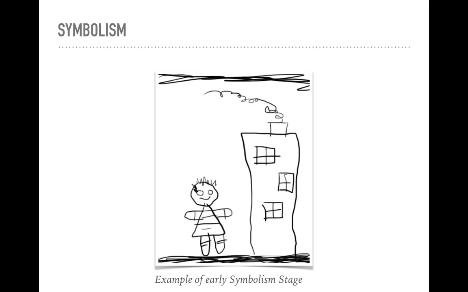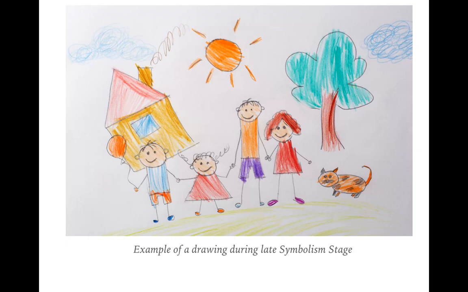Stage 3 is known as the symbolic stage. This stage usually occurs around ages 5 to 6 years old. Children have clearly assigned shapes that they are trying to communicate. They often have developed a defined order to their drawings. There is a clear separation between the sky and the ground, and objects are often placed on the ground, usually at the bottom of the paper, instead of floating on the paper. Objects of greater importance to the child are usually drawn larger than objects of lesser importance.